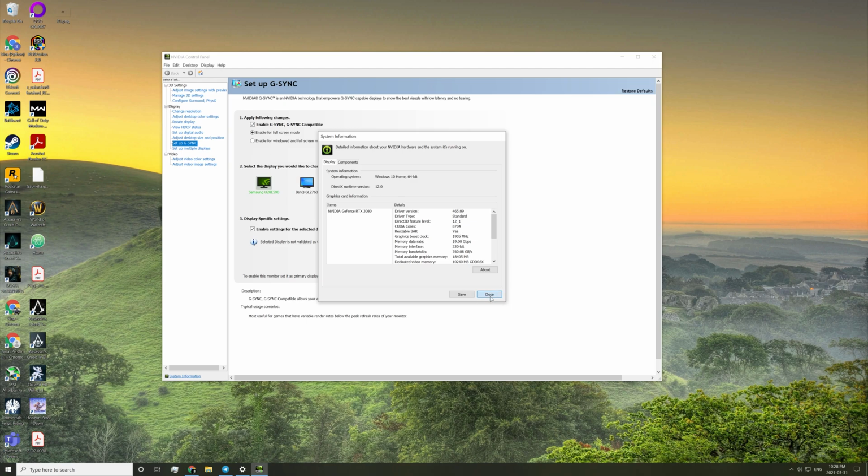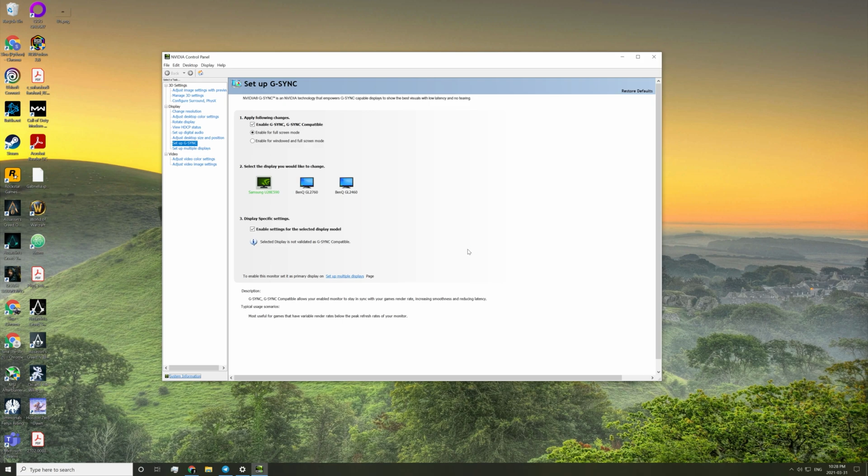I hope the video helped you. I will be checking if enabling resizable bar is going to do any good for us or not. I'll leave the link of that video in the description as well, so you can check the performance of two of the games, Assassin's Creed Valhalla and Horizon Zero Dawn, after enabling the resizable bar.